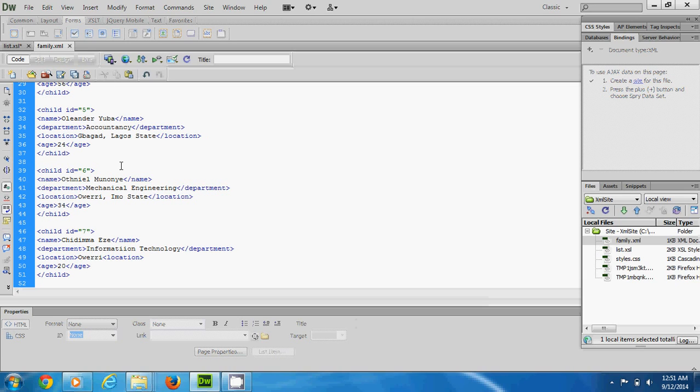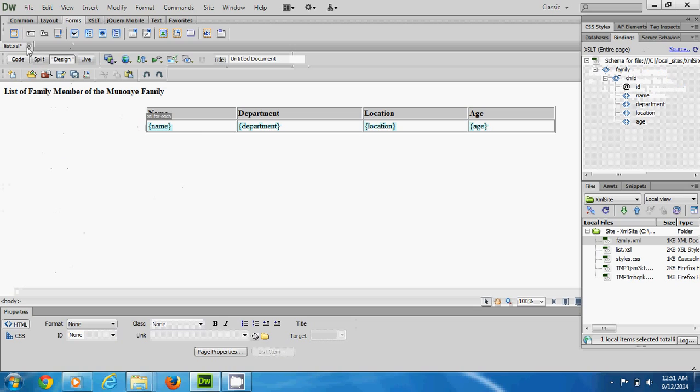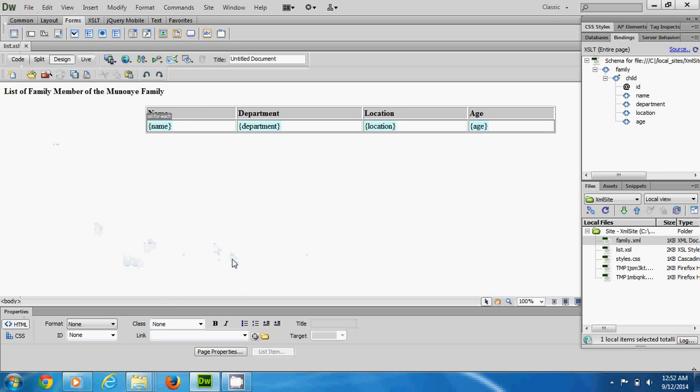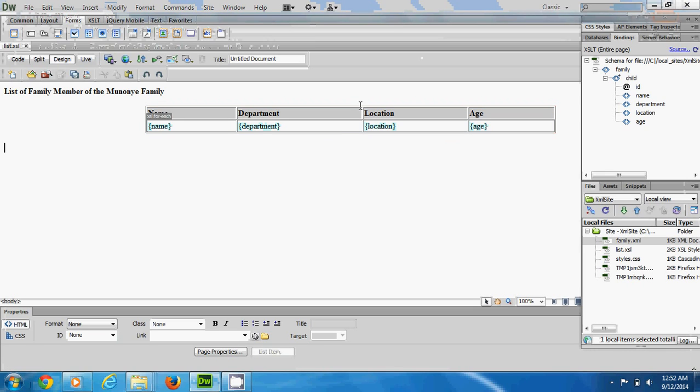So I just save, and I think I've saved. So we have this one I inserted, a child element with ID of 7. If I preview my page in the browser, I hope to see all the changes I made and this new record show up. So we have this exception and location. Okay, let's troubleshoot.